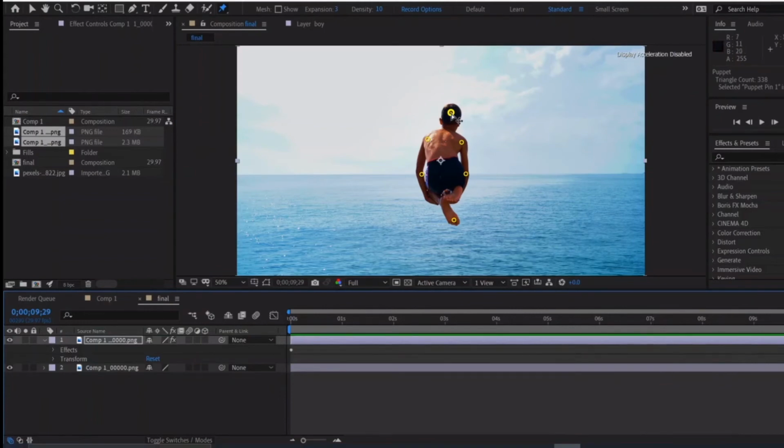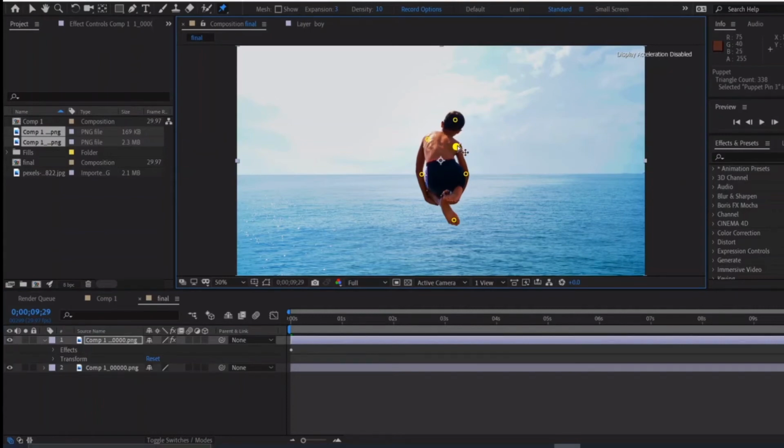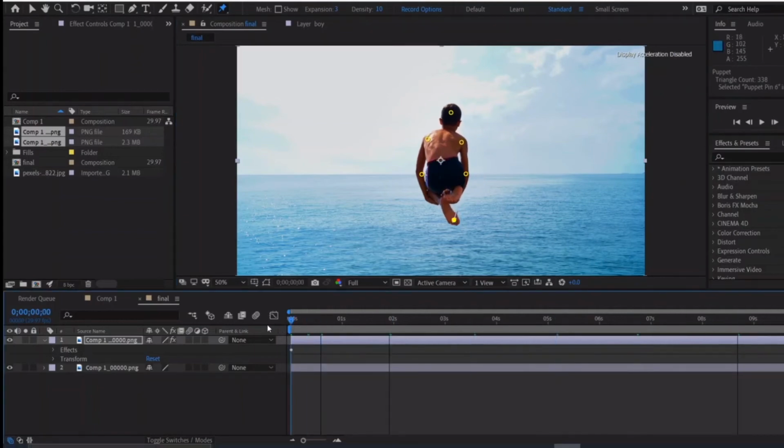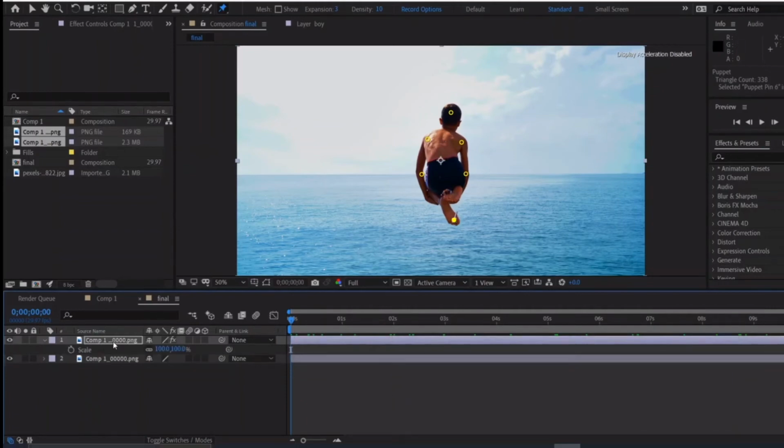So now you need to go on the end of your timeline, and set the position that you want for the ending position, because this is a 10-second long video it needs to be around 10 seconds, maybe 5. So in 10 seconds he will do this. He will move that much in 10 seconds. So it's important that you set it on the end and set the position that you want for your object. If you press S, you'll have scale and if you press P, you'll have the position.